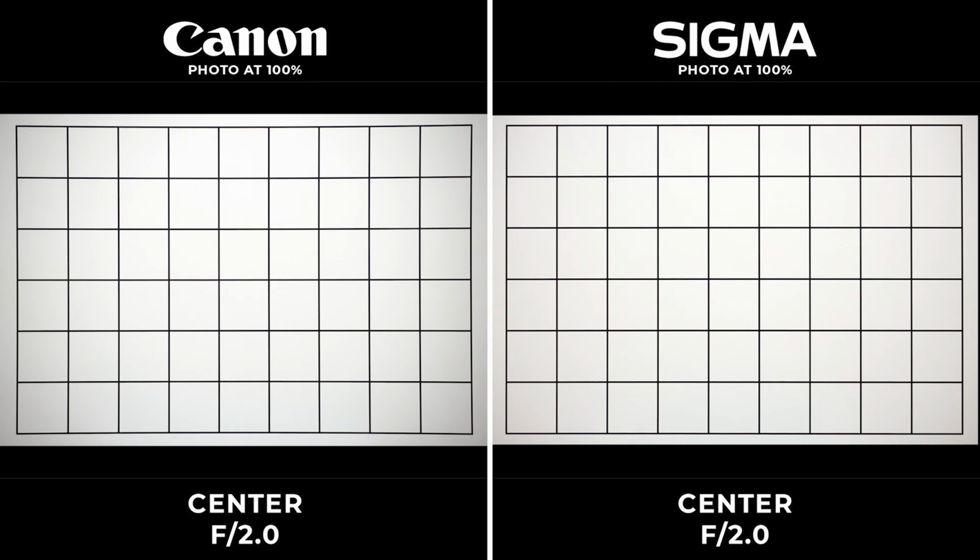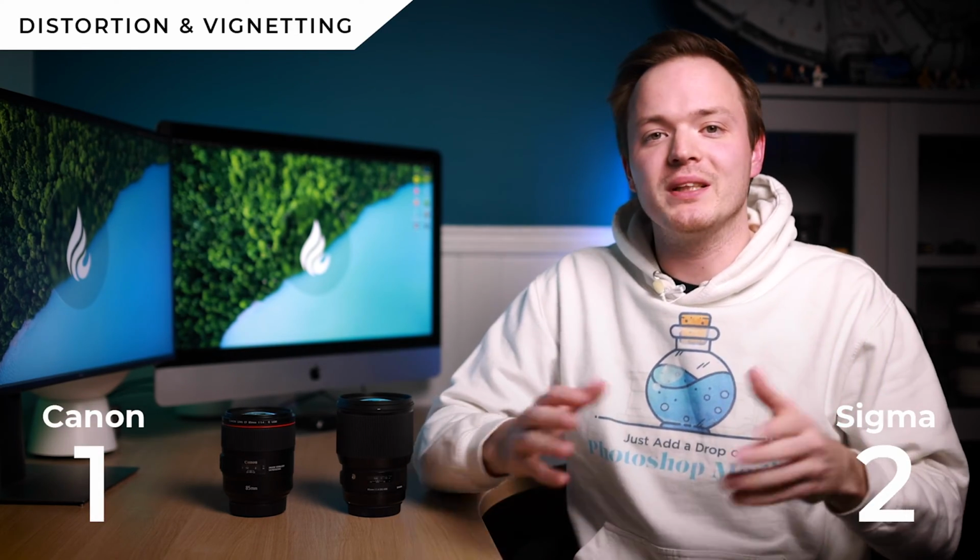And then if we step down to f2.8, we completely remove vignetting entirely with both the Canon and the Sigma lens. But straight out of the gate, I must say the Sigma lens did perform a little bit better when it comes to distortion and vignetting. Slightly less vignetting wide open at f1.4. So overall, the Sigma lens wins this round.